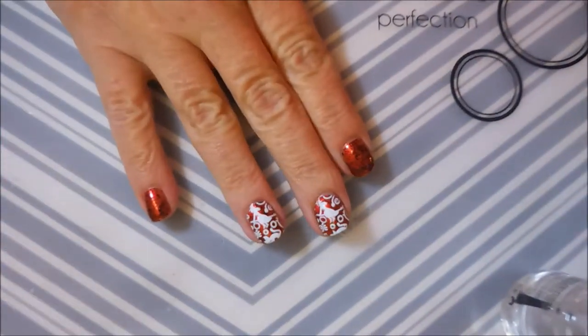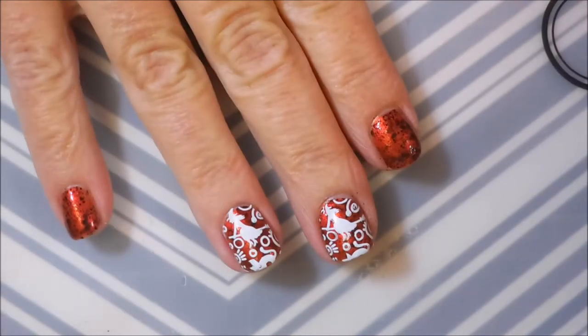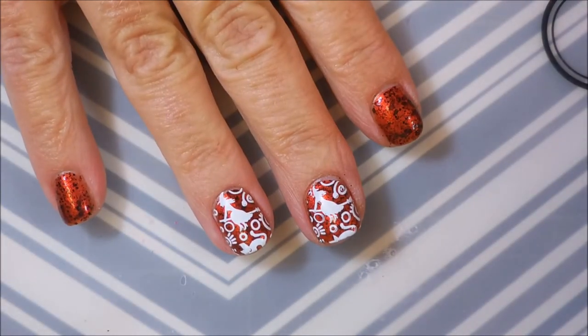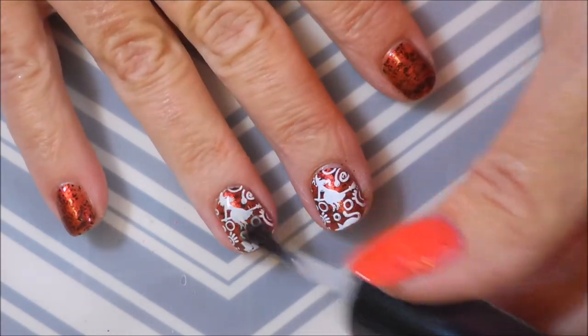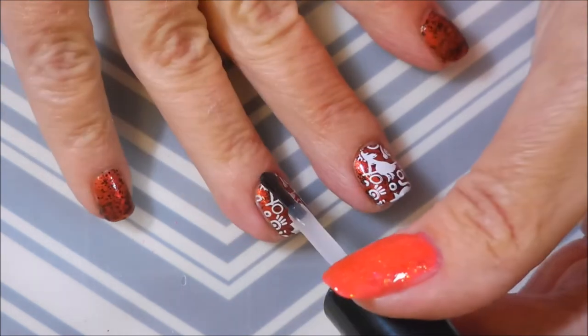We're going to top this one off with some Posh top coat. And I'm going to zoom you guys in just a little bit. Hopefully it doesn't stay blurry. There we go. And I did get the little witch. She's not centered, but that's okay. I wasn't expecting her to be centered. I just wanted her on there.